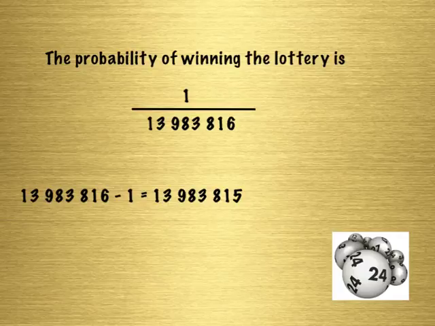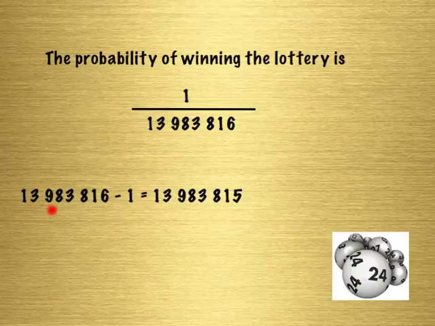So to find the inverse, what I'm going to do is take the probability of winning the lottery, which is 1, and take that off of here. So before I had squares and triangles, so to find out the probability of not getting a square, I took the squares out and counted what was left. I'm going to take the probability of winning the lottery out, so subtract 1, and whatever is left over is your probability of not winning the lottery.